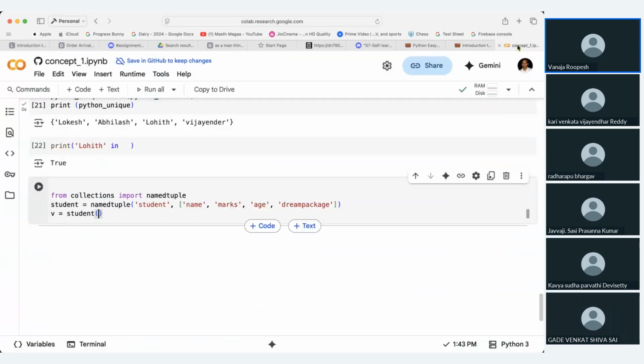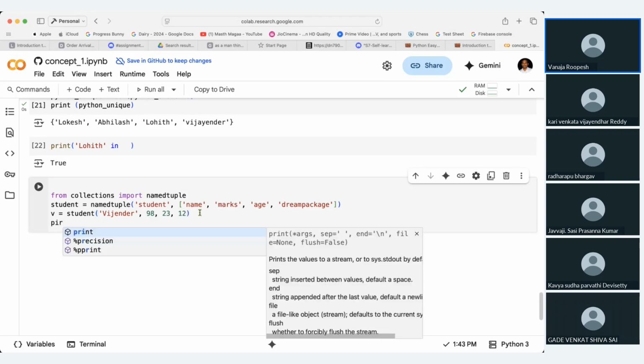The first one is name. Name is Vijayender, marks is equal to 98, age is equal to 23, and dream package is equal to 12.